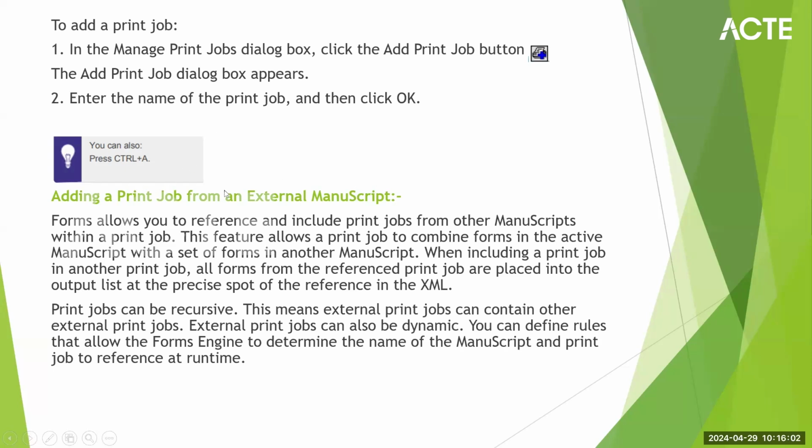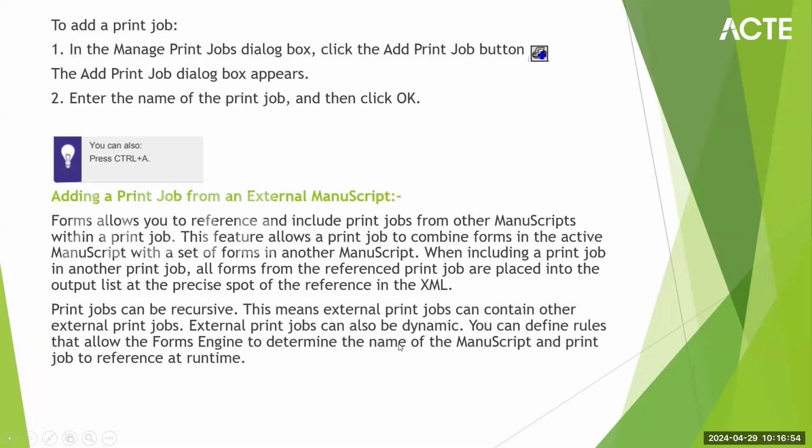Nothing but, for example, for an external manuscript you need to enter that particular manuscript name in the forms engine, okay, while executing it. Or you may want that external manuscript to be linked only when executing the particular policy on the output. In that case, you need to enter in the forms engine request the particular manuscript name and print job reference. Print job reference in the sense that there will be a number of print jobs in that particular manuscript. So if you want to access the code print job, in that case you can write in the manuscript itself which code print job you want to execute at runtime.